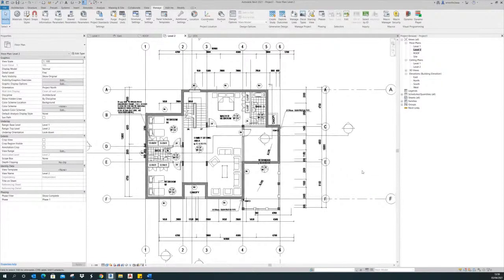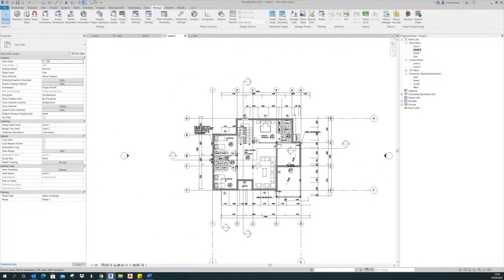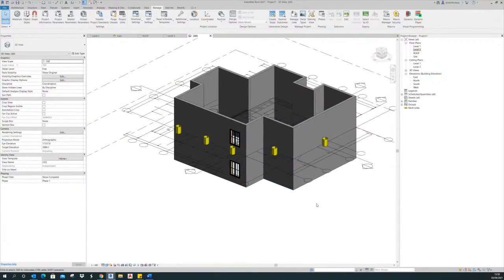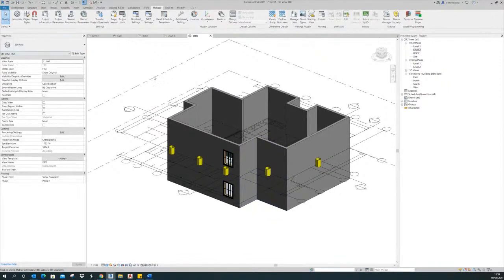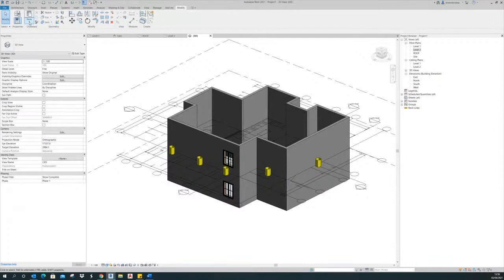We'll not spend so much time on this, but I would like to add the parapet wall. So how do we do that? Let's go back to the 3D. If you remember, we copy clipped the wall, and I'd like to place that at the roof. So what will happen is I'll go to my modify tab, and I'll say paste aligned to selected levels.